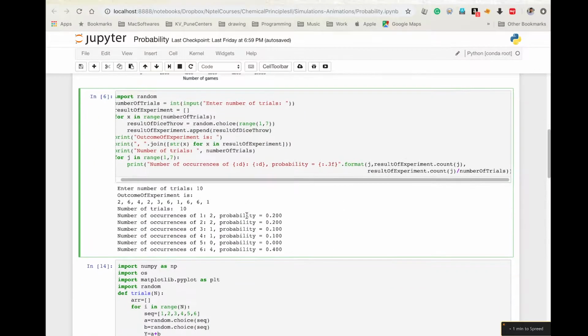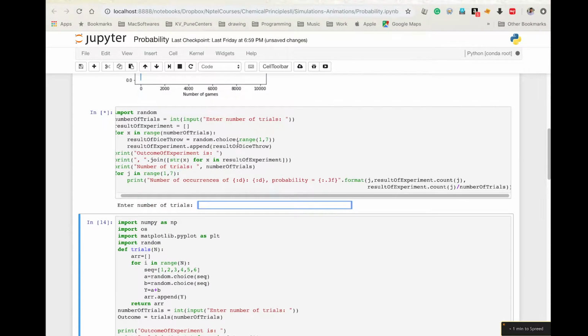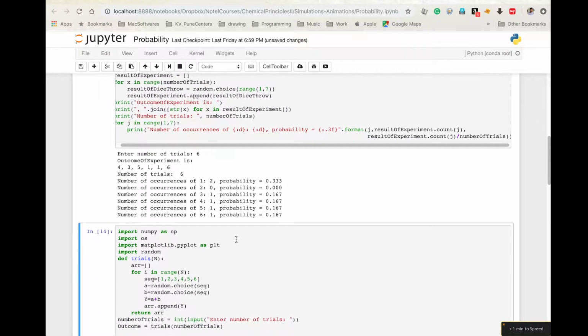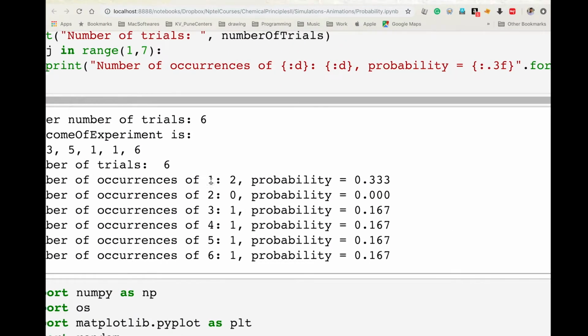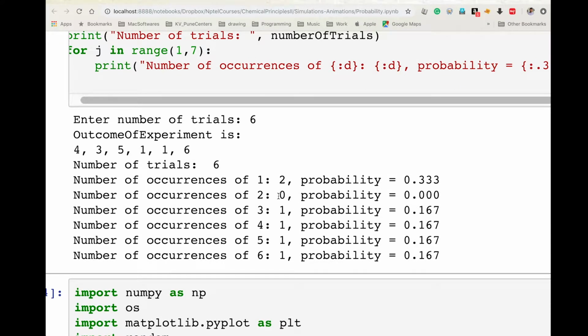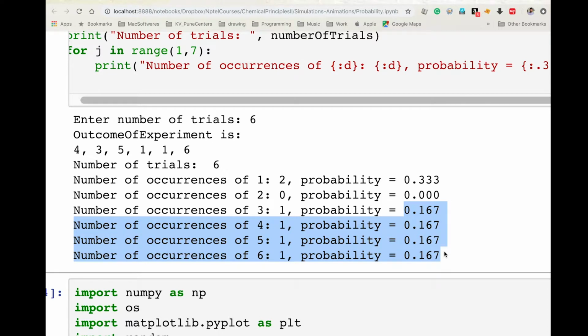See, this is again a very small simple Python program, and I am running the program. It is asking me the number of trials. So, I give 6 trials, because 6 trials are only required to get all of them as 1 by 6, right. So, I give 6 trials, and what do I get? I get 2 times 1, as you can see here. I get 0 times 2, so in my 6 trials there was no 2. I get only 1 time 3, 1 time 4, 1 time 5, 1 time 6. So, although these probabilities came out fine, which is supposed to be 0.167, this and this did not come correctly.